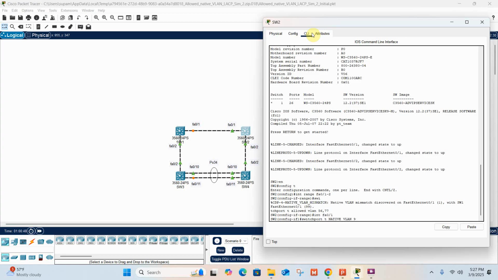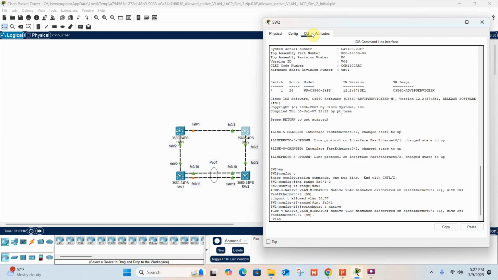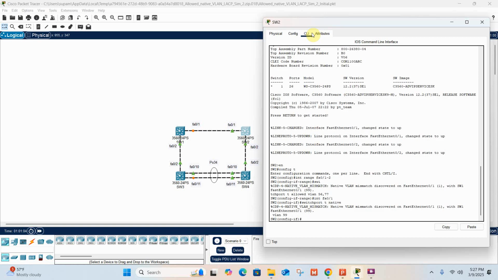Oh, I've got all caps. I accidentally hit all caps, but I wonder if it still would have took though. You know? So switch port trunk native VLAN right now. All right.